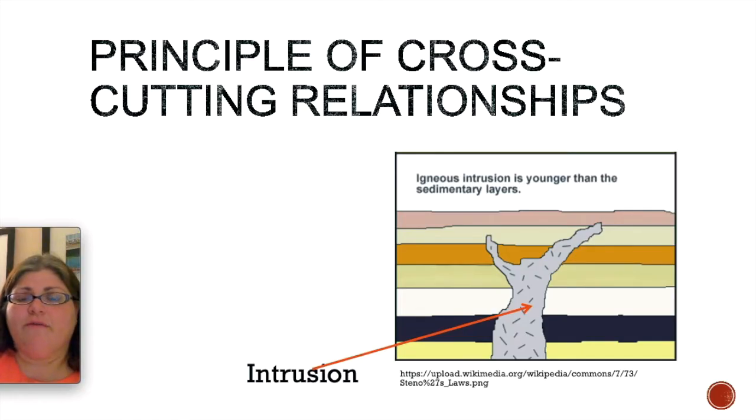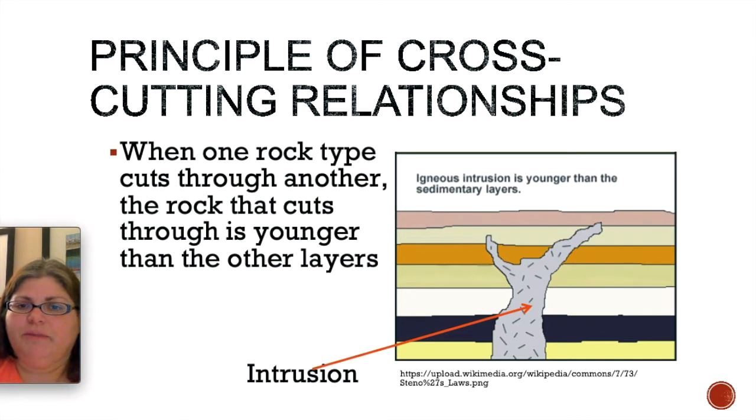The next tool we have for relative dating is the principle of cross-cutting relationships. The principle of cross-cutting relationships basically tells us that if there is something such as an intrusion, in this case an igneous intrusion that is pushing through, if there is something that cuts through rock layers, then the thing that is cutting through the rock layers is younger than the rock layers that were there to be cut. A decent analogy would be if you imagine that you had a layered cake in front of you and you stuck your finger in it to taste it. It's far more likely for the hole that you poked to have been created after the layers than it is for the layers to have been formed around the hole.